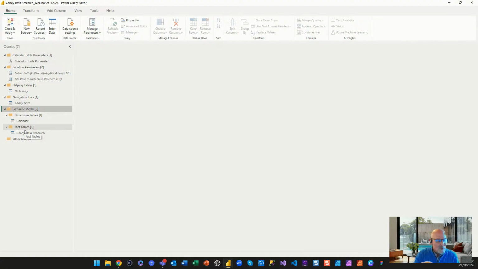Because when you go to work, you are going to follow this step, and your work is going to be immaculate. Everything is organized. It doesn't matter if you download the data from Snowflake, you still are going to put that table or those views in the relevant folder. Dimension in dimension table, fact table in fact table. If you have any location parameters that you normally have when you're using databases, this parameter will be used in Power BI service to actually connect the two and be able to refresh the data set.